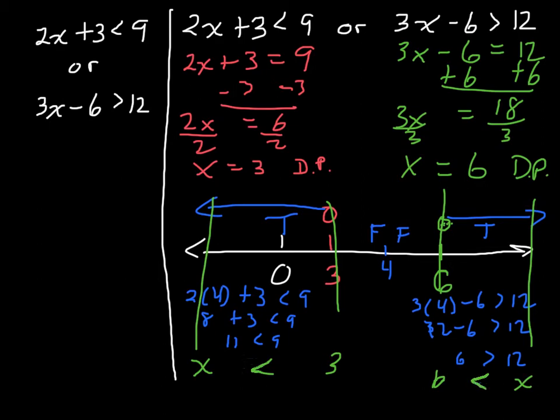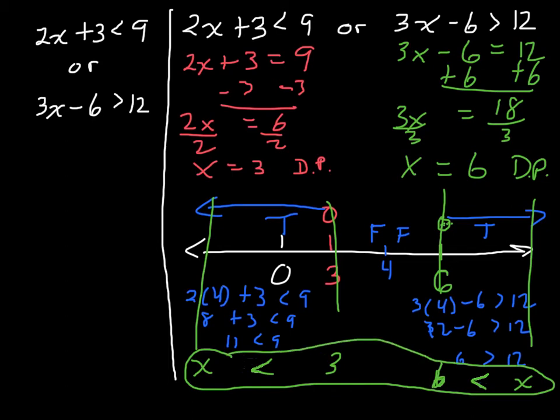Here's a perfect example of why we change it to an equal sign. Right here, let's change to an equal sign because look at this. If you keep the greater than symbol, you're actually going to get the wrong answer. You don't get 6 is less than x, which is what you should have gotten. So this is a perfect example of why I like to change it to an equal sign and then test to get the right answer. So remember, the green then is my answer. All of the green is the solution.